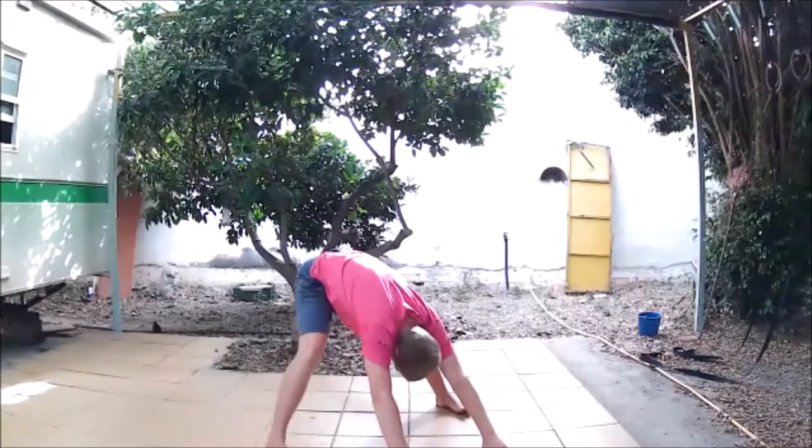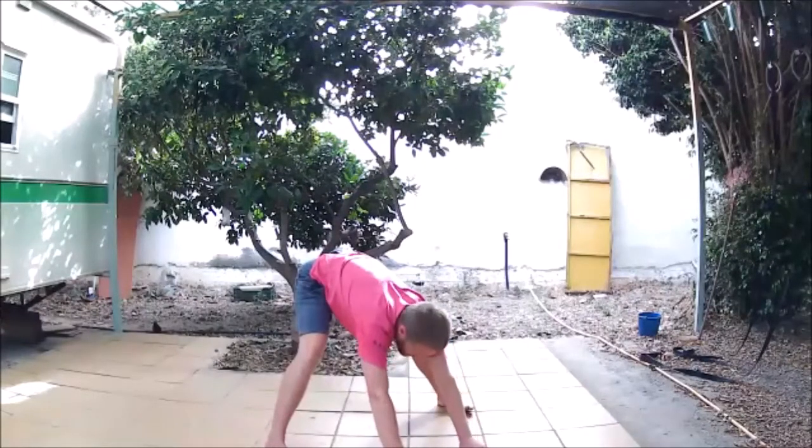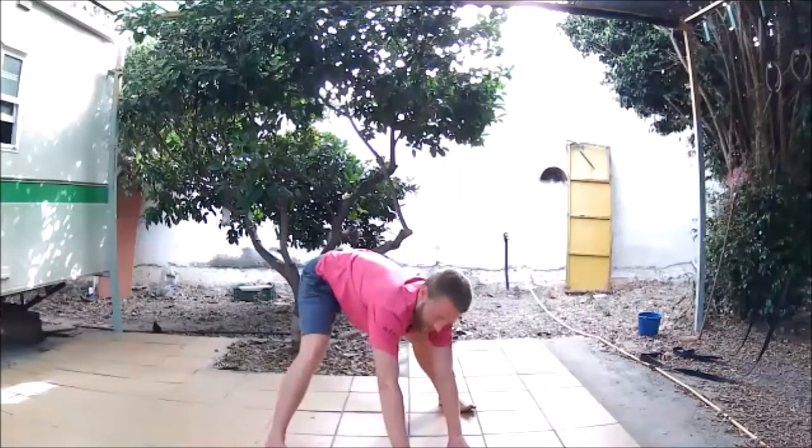Out. In. Out. Good. From this position, I want you to keep the left hand on the ground, and you're going to rotate up through the right this way.